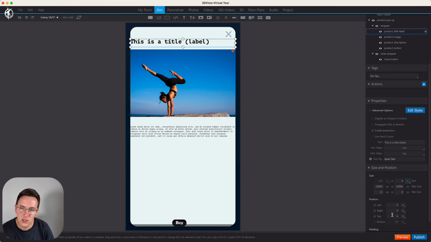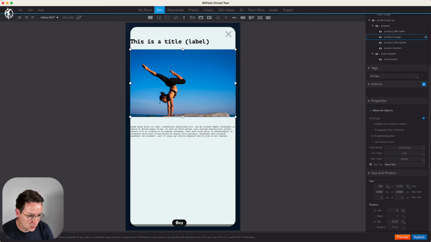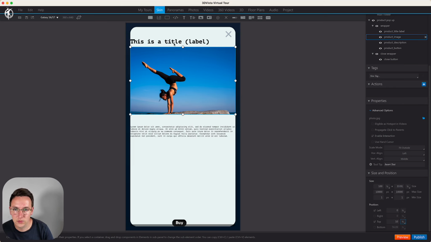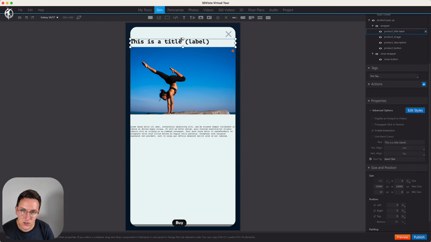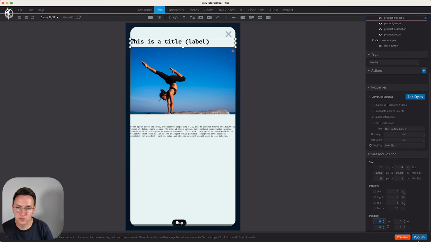Okay, 4%. So now this is 6%, 4%, so together that's 10%. So this image can be 10% from the top. So now these blue lines are exactly on top of each other. This one and this one, which is great. Let's move this a little bit more to the right side. So we're going to use some padding. Let's say 10. Also, if it comes from the right side, from the top it doesn't need it, and from the bottom I don't know, not sure. I think I'm gonna keep this 0 now.